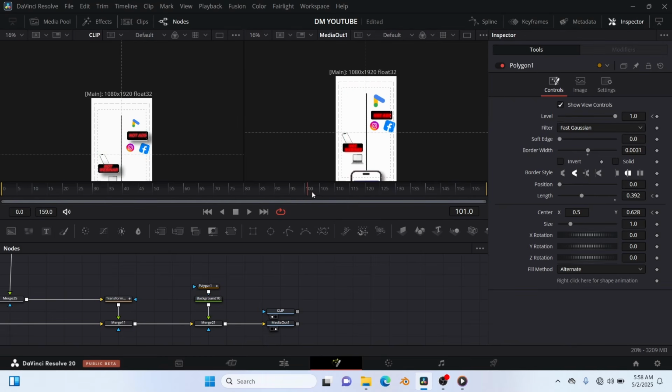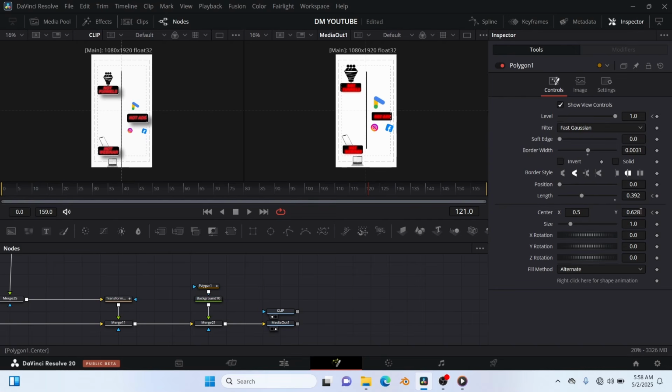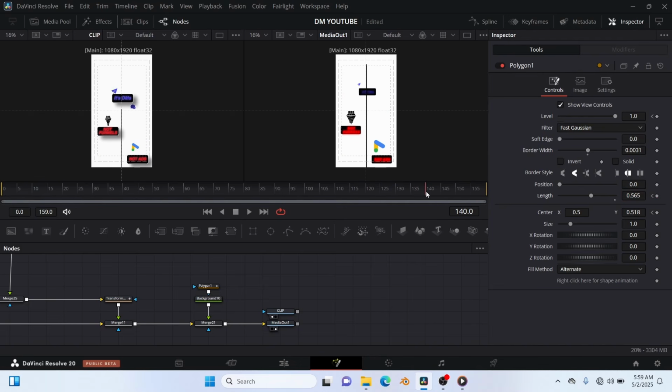Now we're going to go forward. Now at frame 120 it is down here, it follows the phone, but the size is still increased and it covers the entire screen like that. You're just going to go through and make sure that it is the same thing. And now at frame 140 it is down here at the center here. That's it. I think this is the end of the animation.